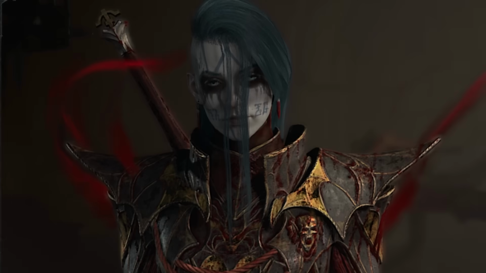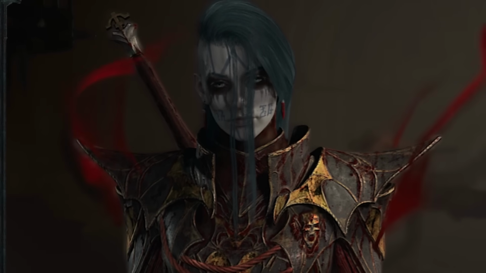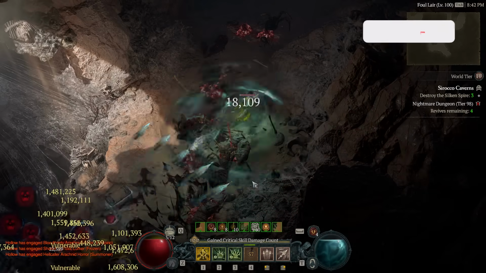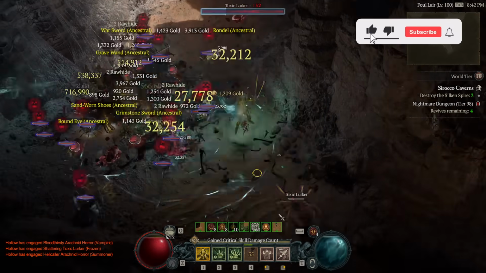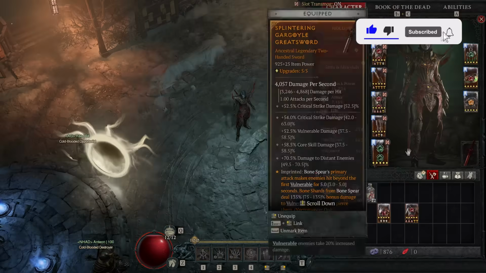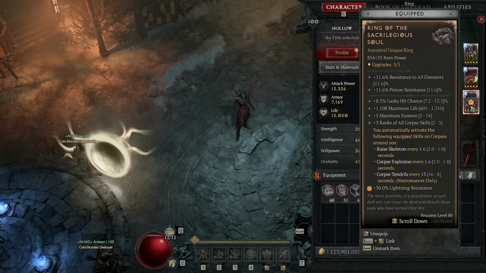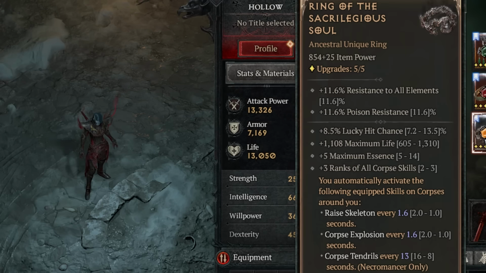Hello and welcome back to Rage Gaming, Diablo 4 and the post-BlizzCon update. This being the new Malignant powers patch, or well, new versions of all powers that we had in Season 1. For us Necromancers, it sees the return of the sacrilegious heart in the form of this ring, the sacrilegious soul.